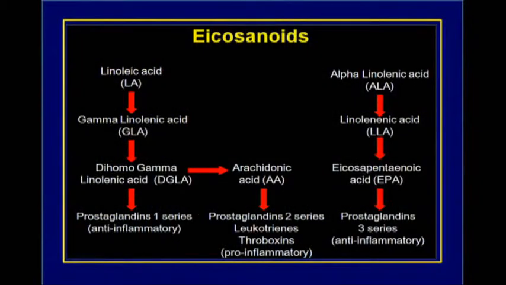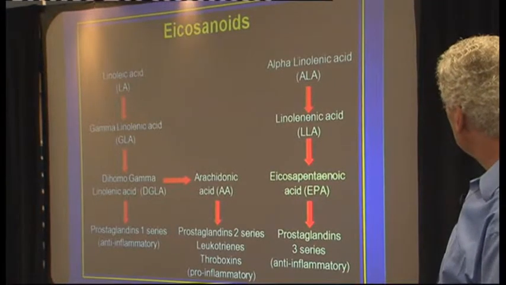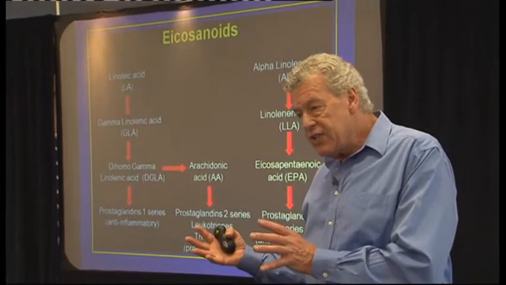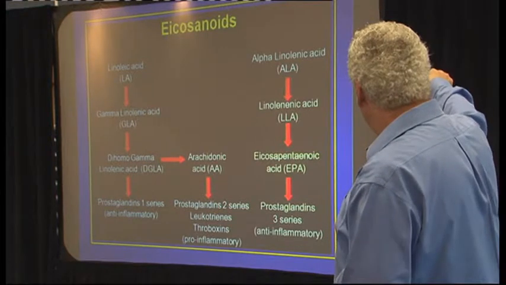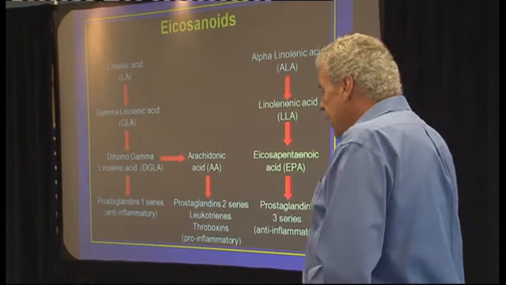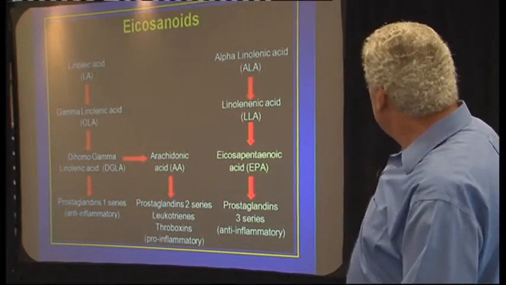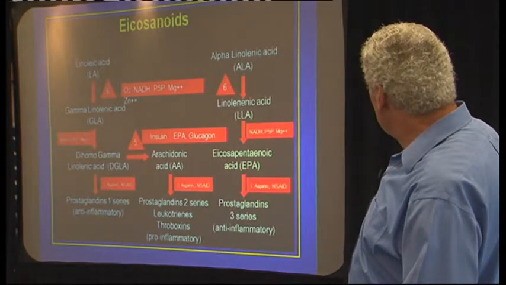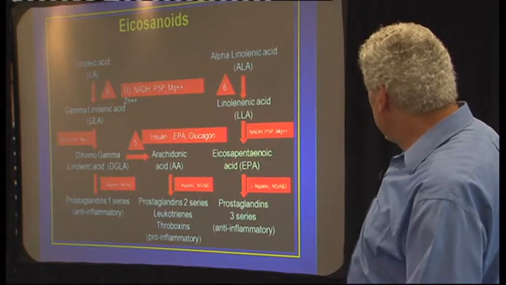Now, these eicosanoid compounds are derived largely from linoleic acid, or LA, which is an omega-6, and alpha-linolenic acid, which is an omega-3. Natural sources of omega-3 are flax seed, walnut, and pumpkin. Hemp is also a good, balanced source of omega-3. And providing you have the enzymes, which are called desaturating enzymes and elongating enzymes, we can make EPA and DHA.